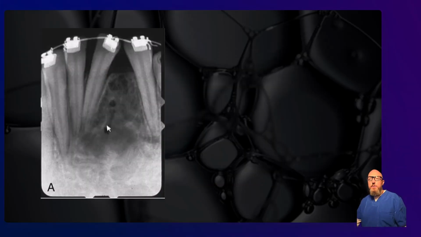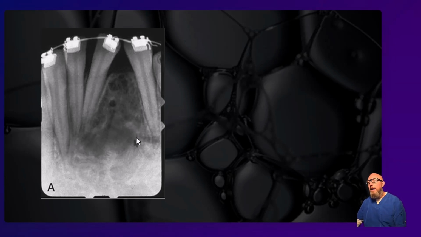All right, what about this one? Do you appreciate that it's somewhat multilocular? It's somewhat well-defined. Maybe parts of it are not super well-defined. You can't really see those corticated borders around it. But what's one sign that's really telling you this is more likely something benign than malignant? Look at the drifting of the teeth. Look how it's expanding the roots of the teeth apart. That's a strong indicator of potentially something benign. Rarely malignancies can do it, but that's pretty rare, and they'll have other signs of malignancy as well.